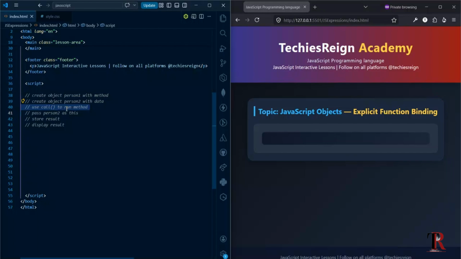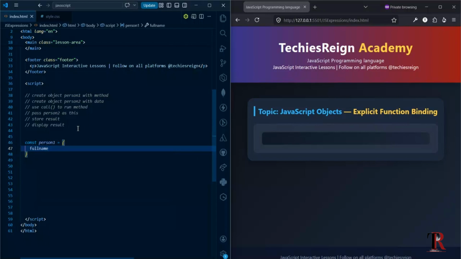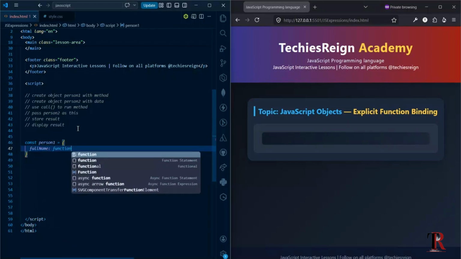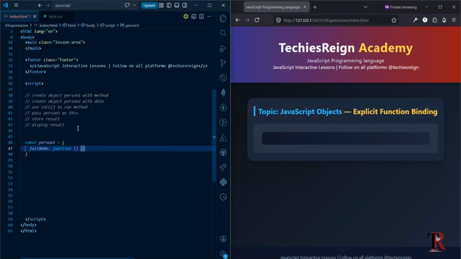So let's go ahead and quickly create what we have here in the comment. The first says create object person1 with method. So I'll go ahead and make person1 object, const person1, and inside it I can add a fullName, and this fullName is going to be a method.